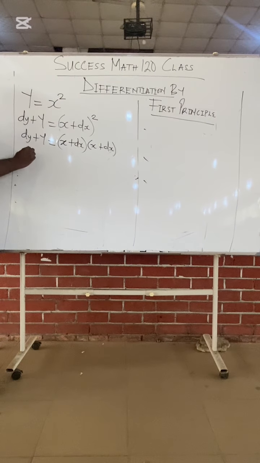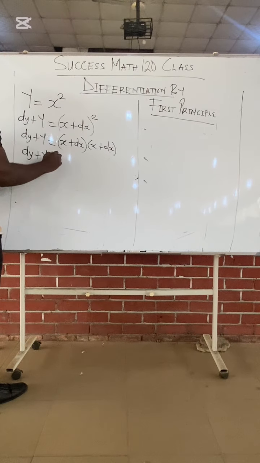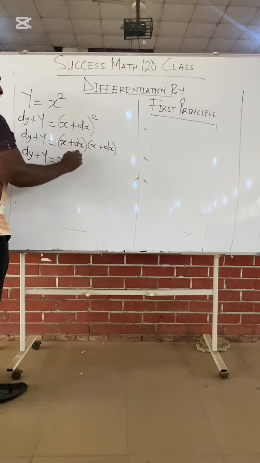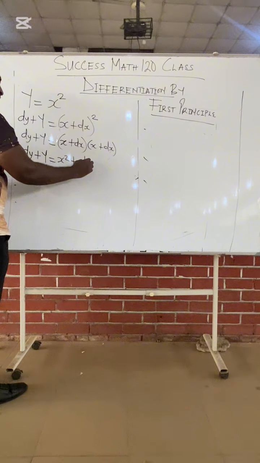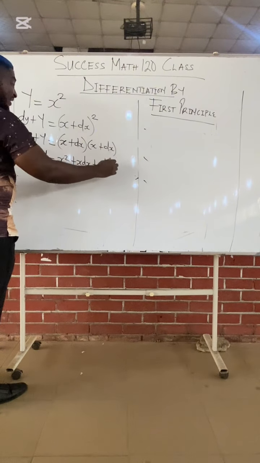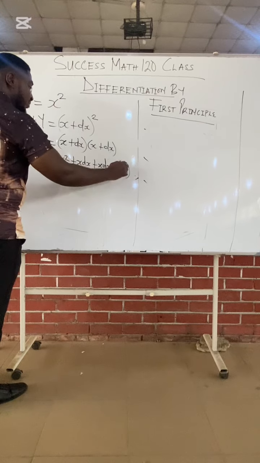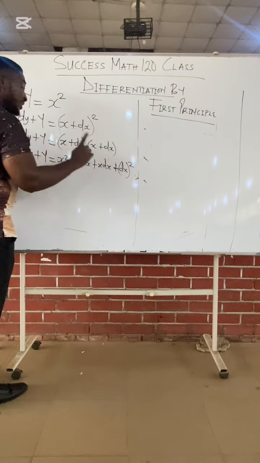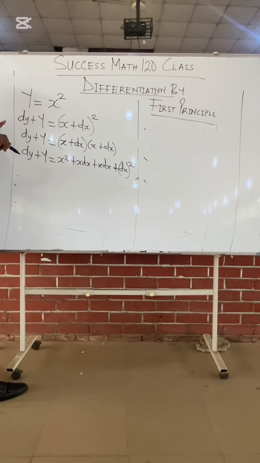So you said y plus dy equals, let's expand: x times x, x times dx. x times dx again, another dx. dx times x, dx times dx. In case I was too fast, let me take it one more time. Some of you are not good in expansion. I must consider that we have different types of students here with different levels of foundation in mathematics. One more time: x times x.